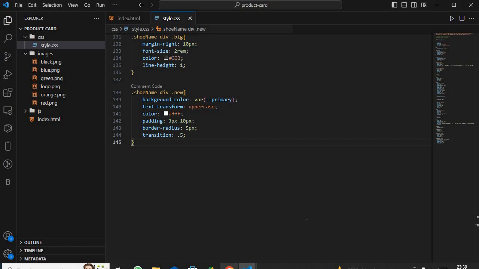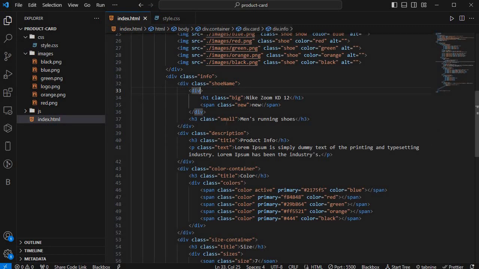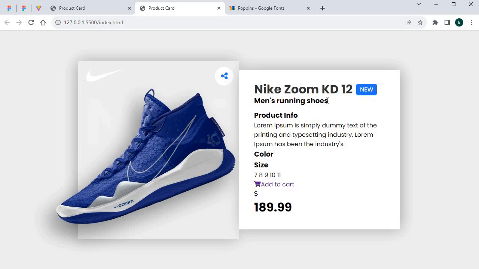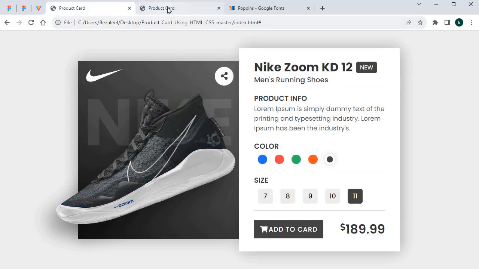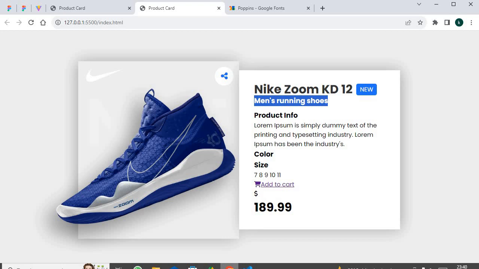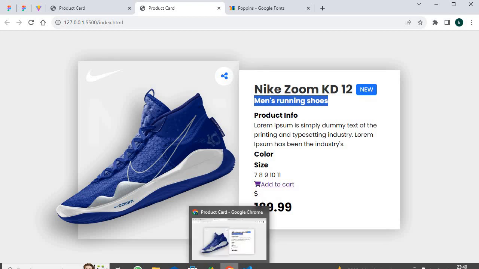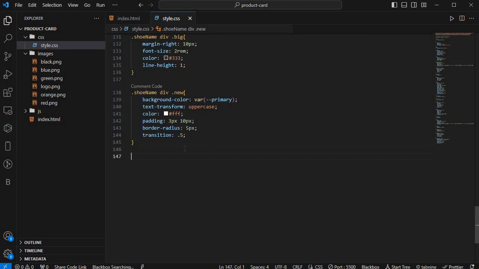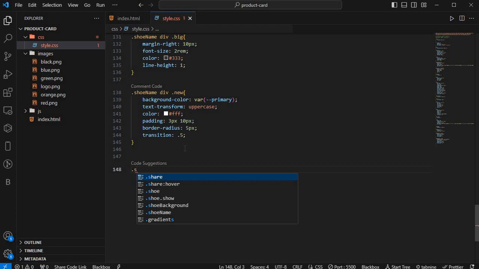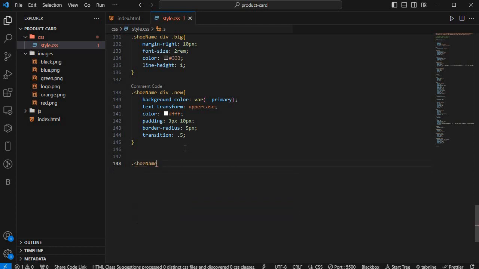So let's continue. After that, let's do the shoe name and small. That is this here. It's meant to be something like this. We have to decrease the font weight, I guess. So let's do that now. We have dot shoe name dot small.